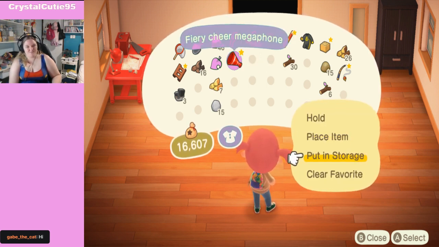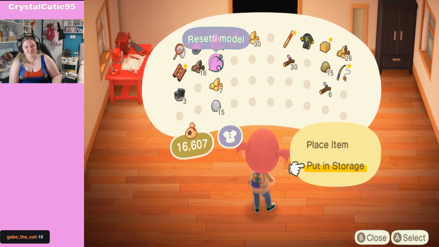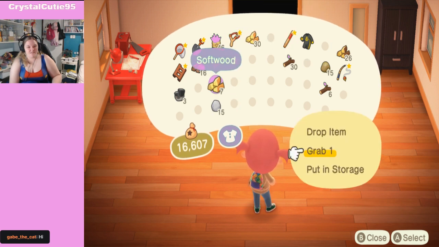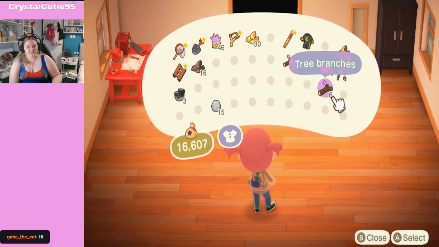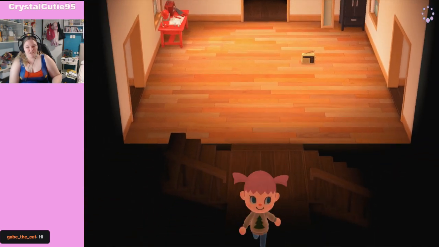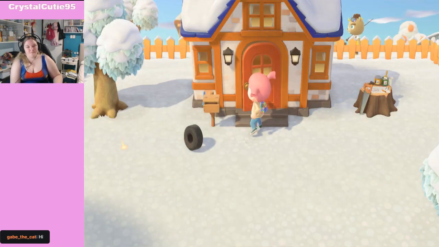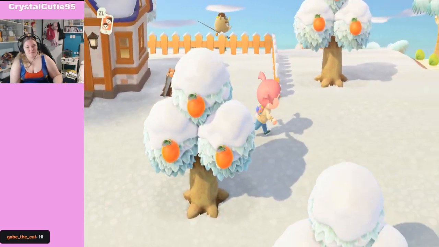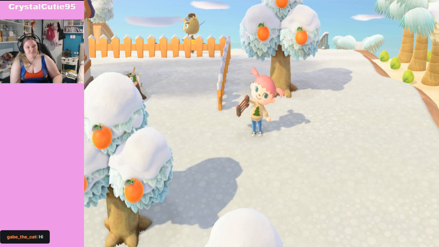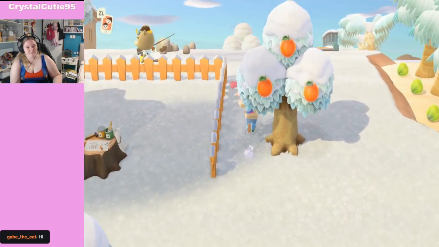I really like the megaphone. It's actually really fun to play with. Oh, we can put some of the softwood away. And these sticks. Get some more space in our inventory. Alright, let's get our fishing rod out so we're ready to do the fishing tourney.